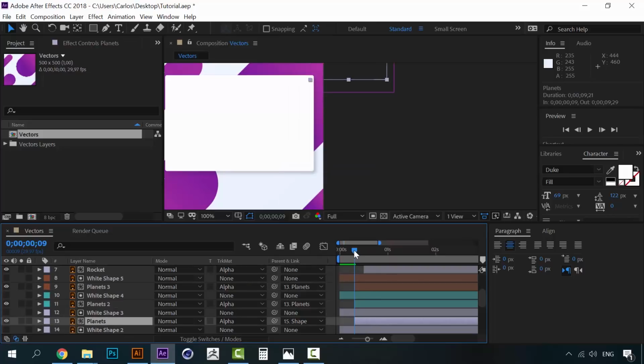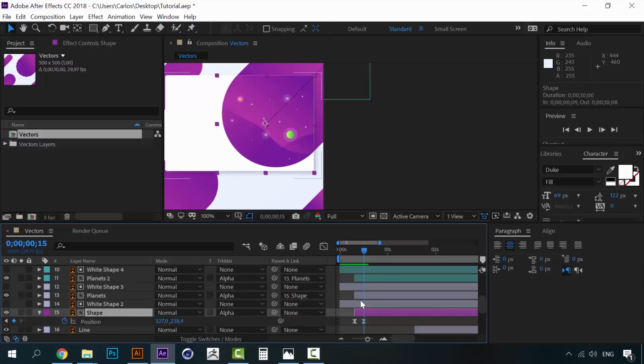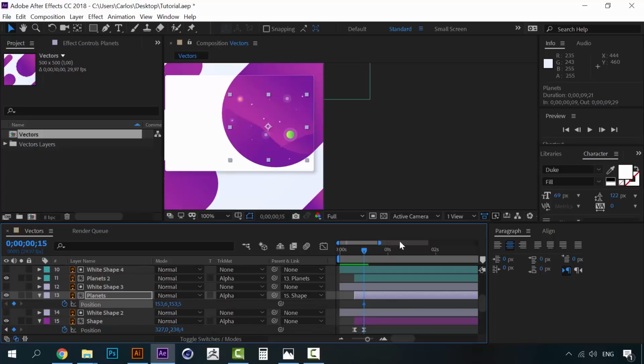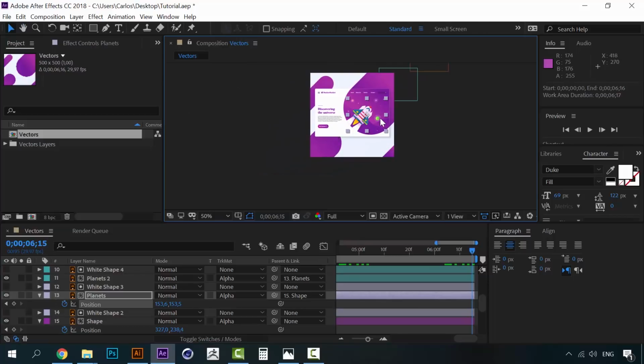And now when this planet gets here, when it stops moving, which is right on this point, we're going to create a keyframe here, and we're going to move all the way to the final part of the animation, and we're going to move these planets all the way to here, until the final copy gets to this point.